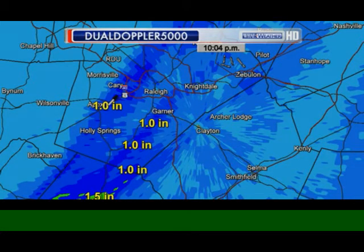So this gives you an indication that we've seen some fairly heavy rain falling in spots, and that's going to cause some flooding, mainly street flooding, but in some places I've heard from a couple of folks on Twitter, the creek in the backyard, definitely out of the banks. This is in eastern Garner. So you get the idea that in addition to the tornado threat, we also have a flooding threat, something we want to be very clear about and let you know that that's there, and that can be just as dangerous as the tornado threat.